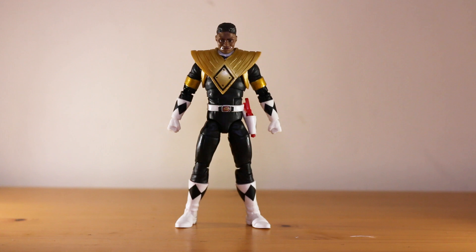The Black Ranger figure has the dragon shield. The paint looks a bit better on mine, at least, than it did on the Gold Ranger and Red Ranger pack — in the sense of the actual gold on the figure. The only problem is that you get the open blade blaster whereas in the other one you get the collapsed one. The sculpt is pretty much exactly the same apart from the power coins, the helmet, and the head that you get. I didn't get the other box but I can imagine it's the same.